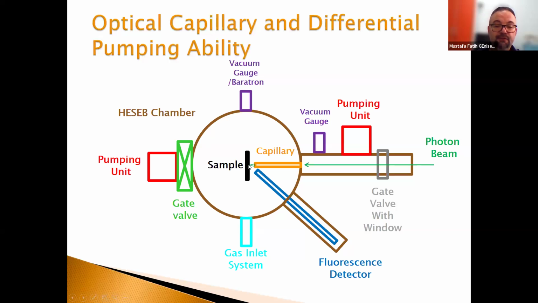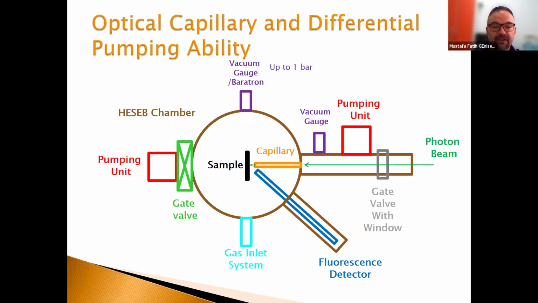And in here, we can focus the beam 5 millimeter after the tip of the capillary. So the path of the beam in the helium is so small that we will not lose the photons in this atmosphere. And we have a fluorescence screen, so we can make measurements in those conditions. We cannot make total electron yield when it's filled with gas, because the electrons emitted from the surface will hit the other atoms, and we cannot make the measurements. So we have to make fluorescence yield measurements in these circumstances.